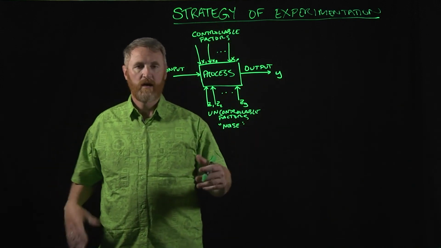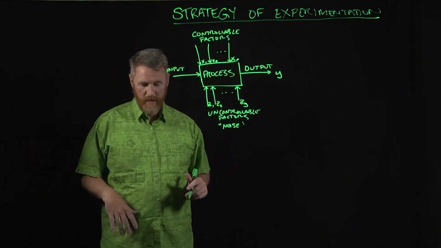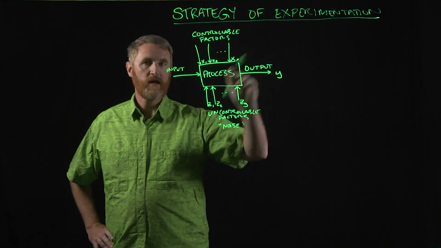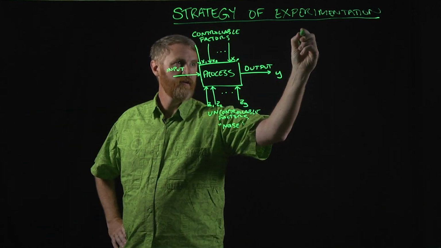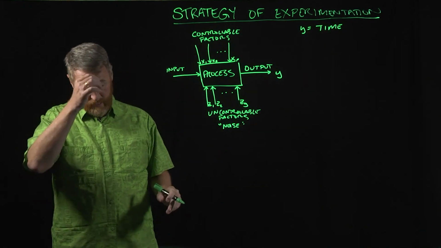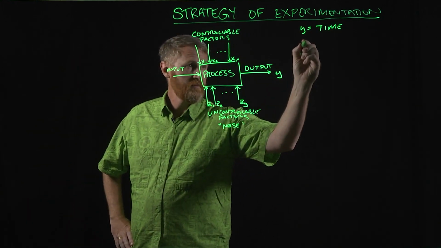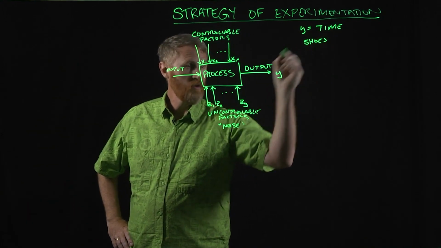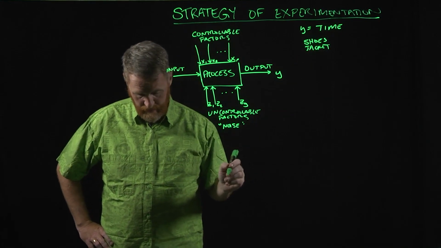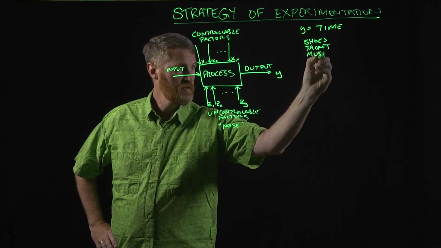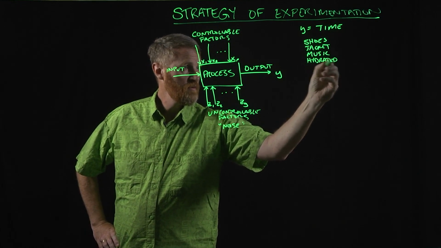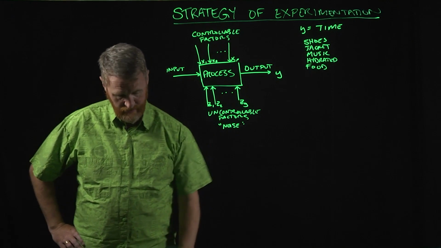So I'm going to give you an example. I like to run, right? I like to keep in shape. And so what we might think of as the output variable, when I do this input of running, is time. Well, what are some of the other variables that I could use? I could wear different shoes. I could wear a jacket when I run. I could listen to music. I could be hydrated. What about the food, the diet that I have chosen?